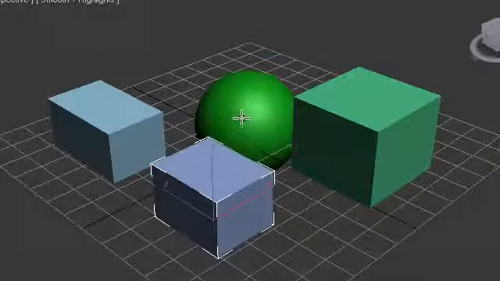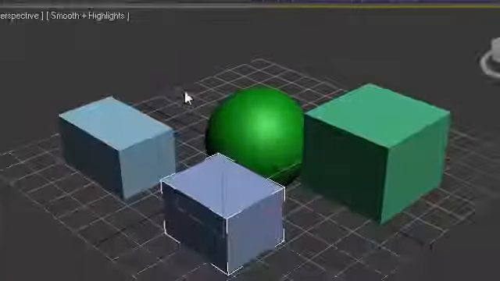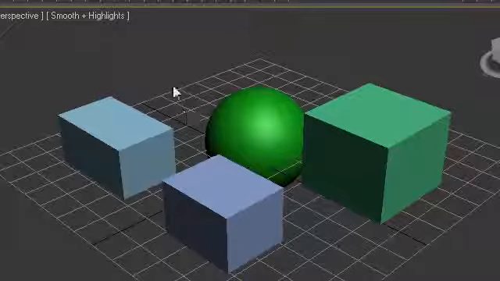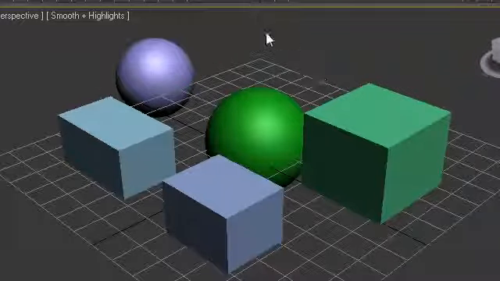But what if you want to get out of this mode and you want to stop creating objects and you want to actually edit them? Well, anytime you want to edit or escape the create mode, you can either hit select objects, and then when you click and drag, it does nothing. Or if you're in create mode like this, you can just go ahead and right click, and that's going to allow you to escape create mode too. So anytime you want to escape create mode, just go ahead and right click.